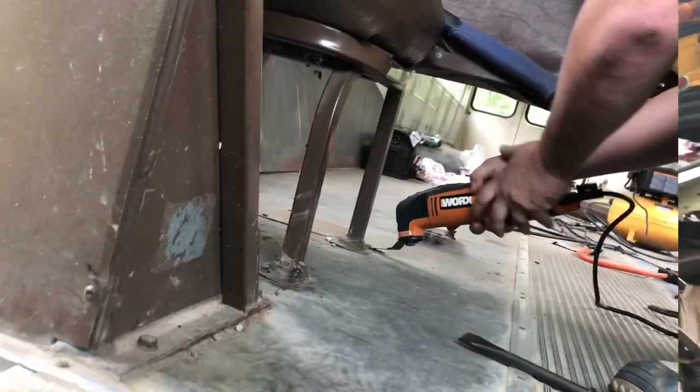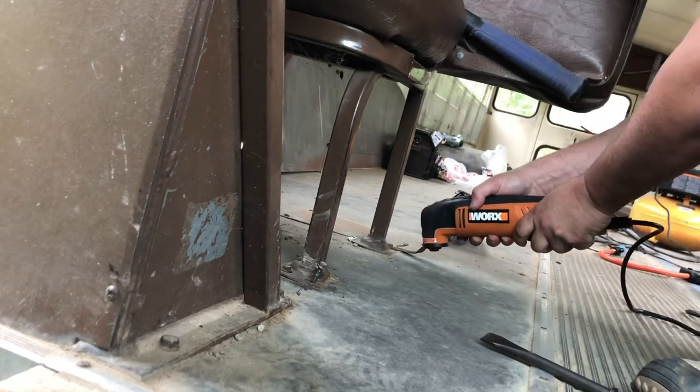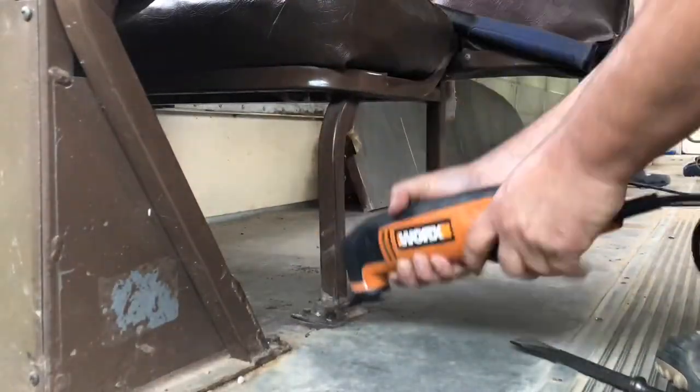Anyway, this is the beginning of the beginning. We got the bus three days ago. We took out the seats — we have one seat left that's giving us a hard time because it's above the gas tank. All of our neighbors are like, 'What are you guys doing? You're making an RV, aren't you?' Yes, we are. We ended up finishing those last two seats above the gas tank, getting those out, and then we moved on to rivets. Oh my gosh, there are so many rivets.